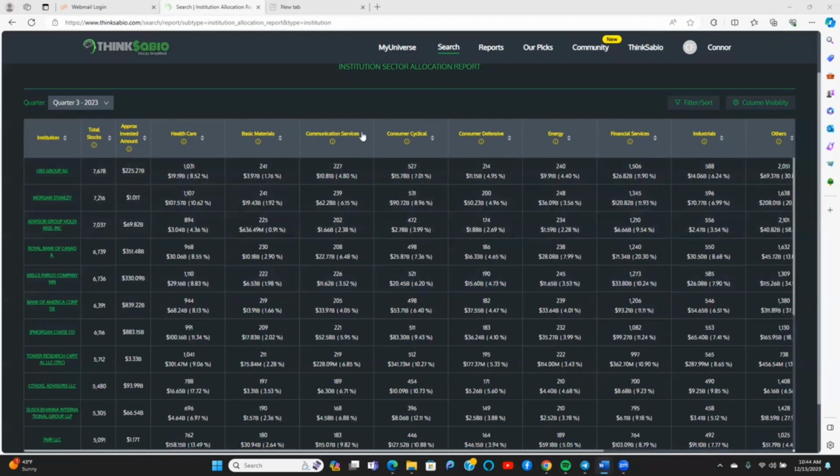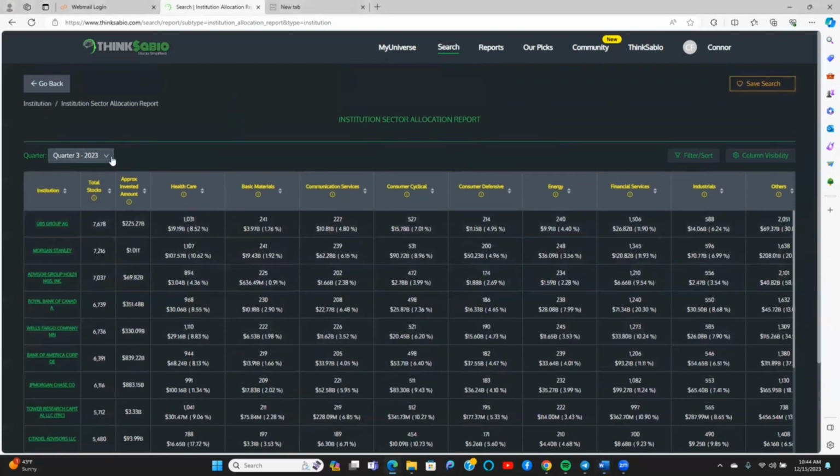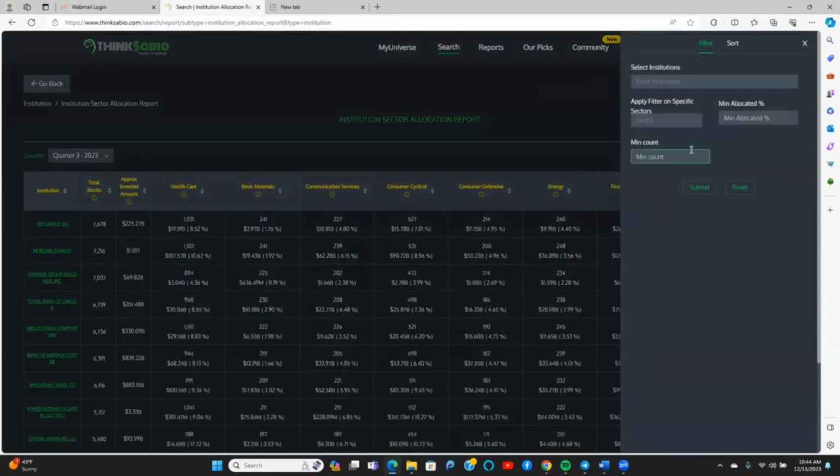Aside from healthcare, all the sectors are listed in alphabetical order, and the institutions are listed in order of the most stocks invested. There are a couple other data points you can look at to customize the data. It shows the most recent quarter, but you can scroll down and choose each of the last 10 quarters, if you want to compare this quarter to the previous one. You can also filter and sort based on the information you're looking for. For instance, if you wanted to look at a particular institution, like Charles Schwab or Wells Fargo, you could just focus on that. You could also filter based on specific sectors and how much of a percentage.